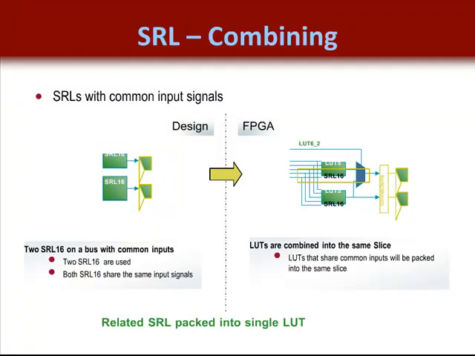Likewise, in this example, the implementation tools automatically group the shift register LUTs into the same slice when they share the same input signals. So again, just like the last slide, this shows you the implementation tools are thinking about what benefits you the most, higher device utilization and higher performance, effectively by trying to group the appropriate logic together.